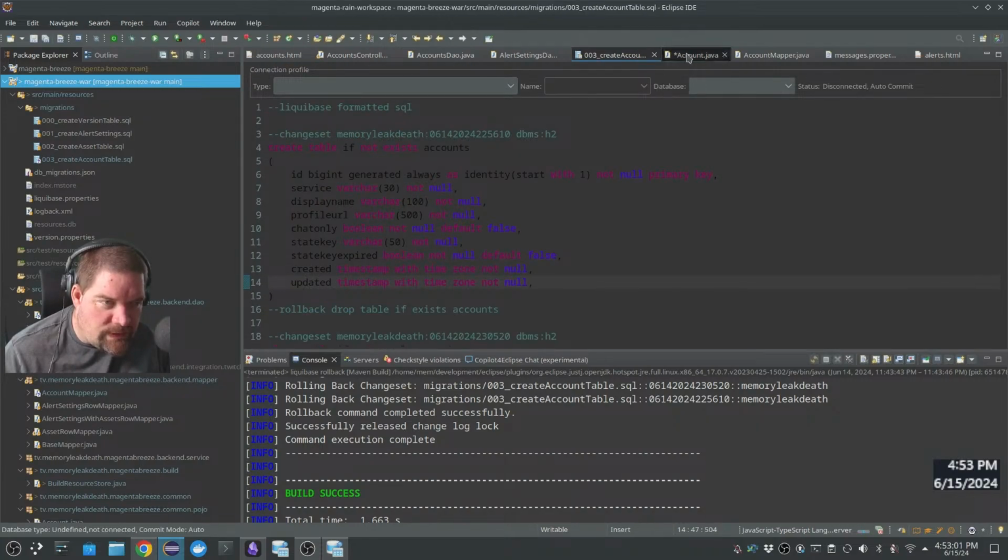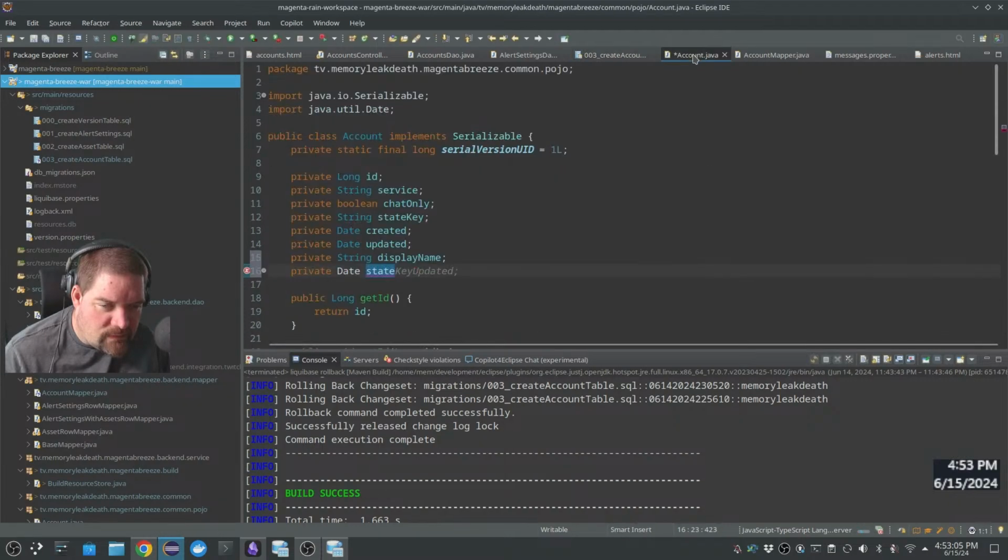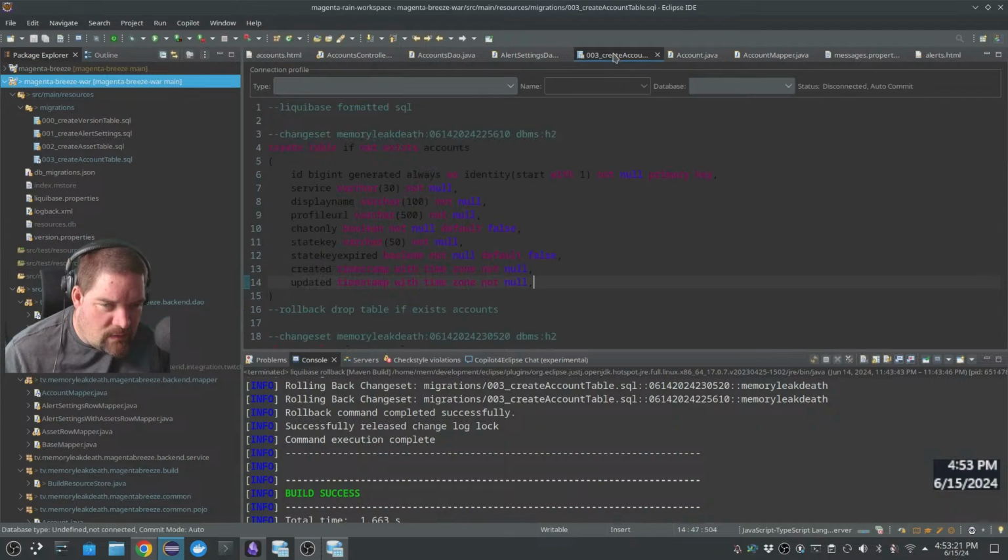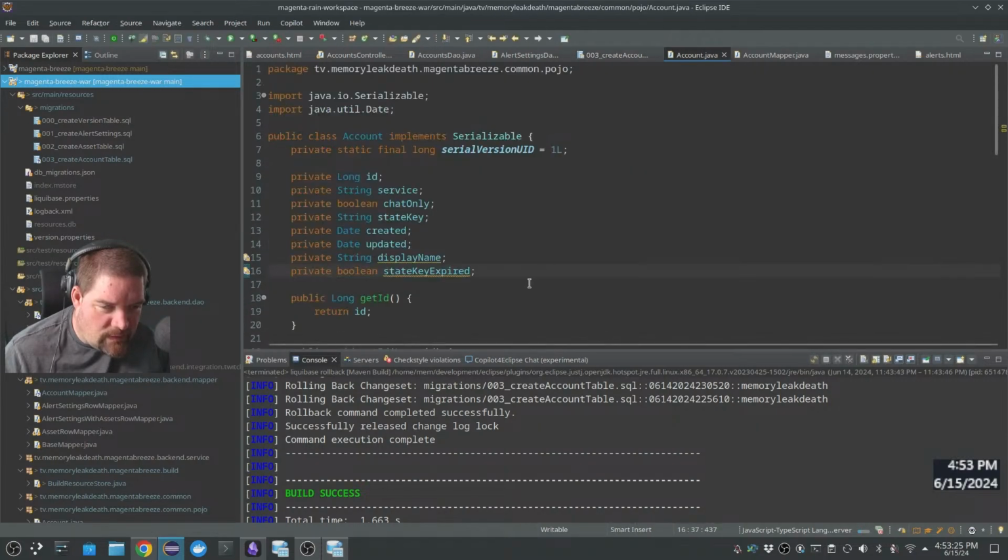Oh no, it's a boolean. State key expired. Display name and state key expired and profile URL.